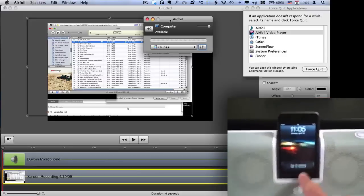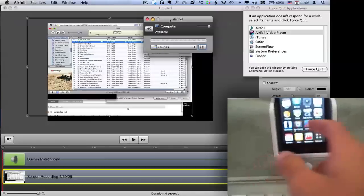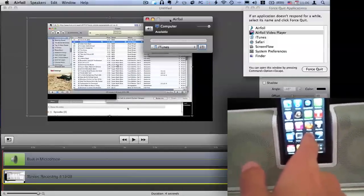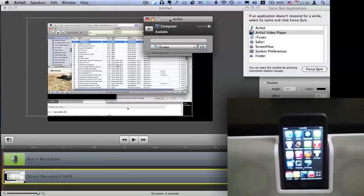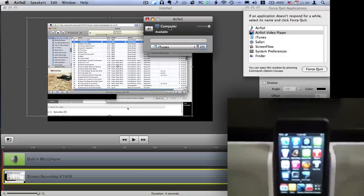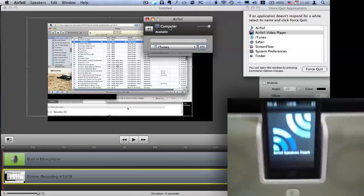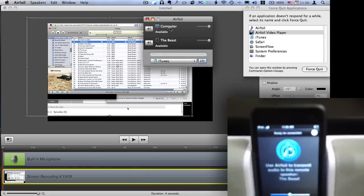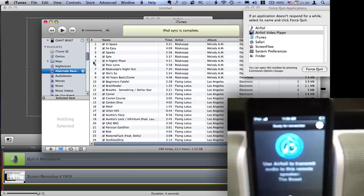Okay, we got my jailbroken iPod Touch 2.2.1, and let's see, where's that app? Come on, there we go. Let's just put it in the dock. And as you can see on the screen right now, the Airfoil thing only shows my computer. So now I'm going to fire up the speakers app on my iPod Touch, and you'll notice that the iPod Touch now shows up as the Beast, which is what I've named my device. So let's play some iTunes songs.